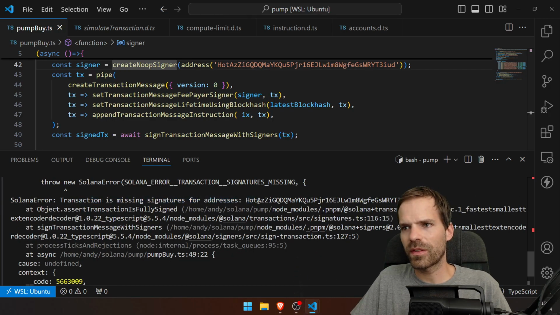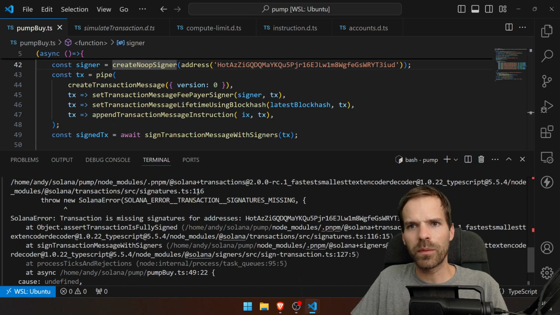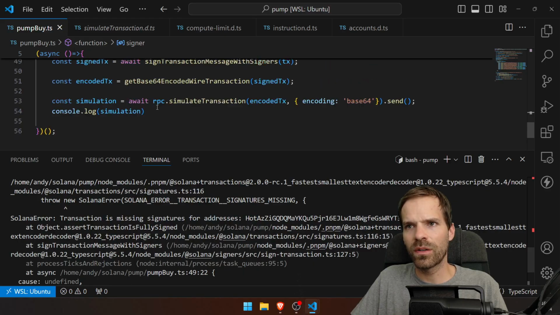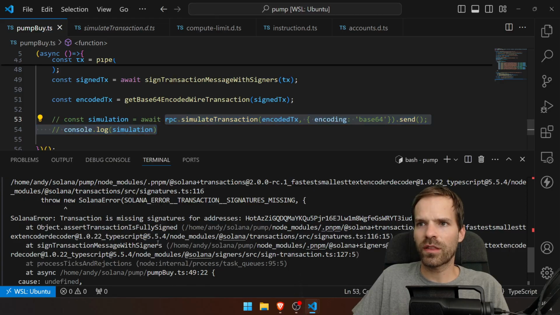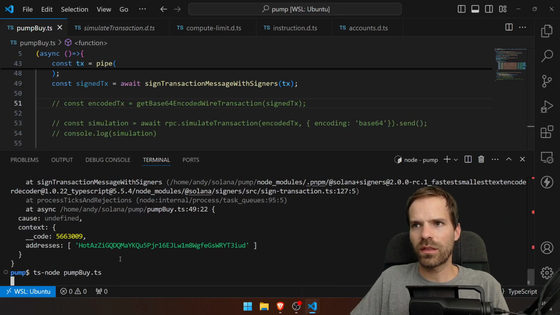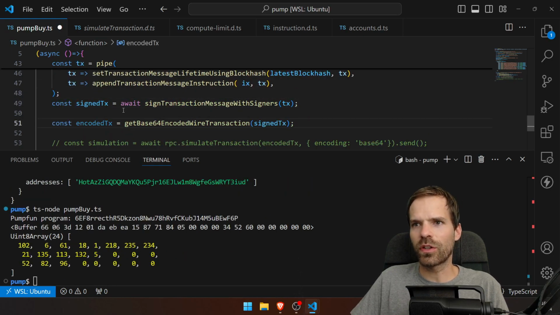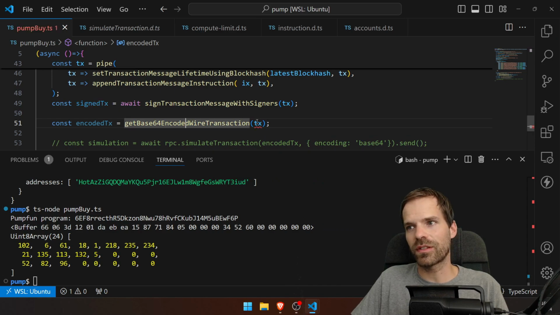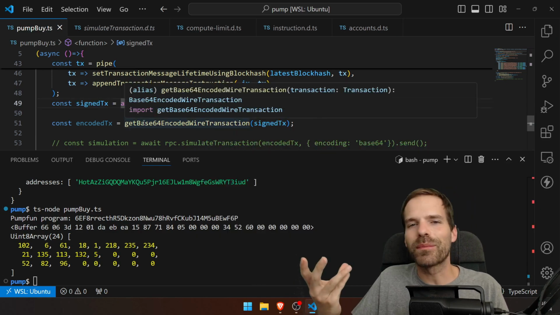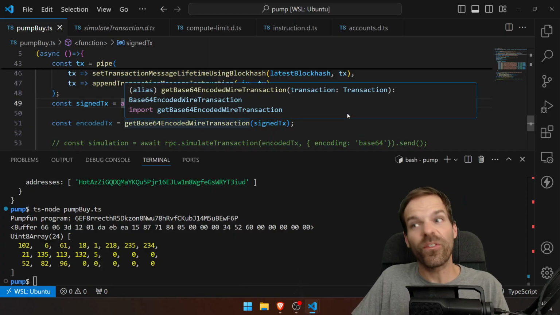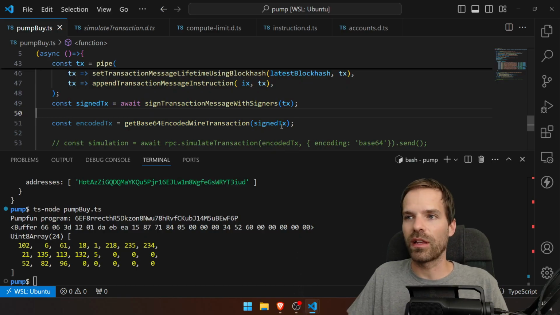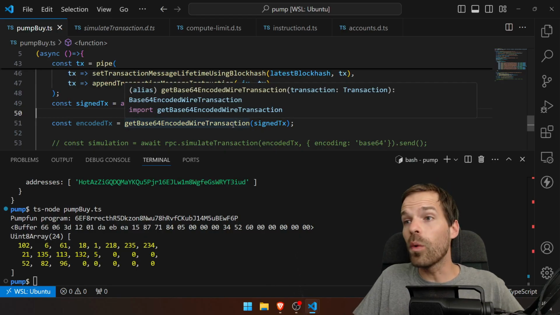Oh, still that error, but maybe we're dying later now. Are we dying in the simulation or at the encoding, or where do we die? At the sign. And we can probably also not decode the transaction because that's not a signed transaction. Oh, I mean, it's great that it's typed so strictly, but also it's annoying that it's typed so strictly. If you just want to mess around, it's so much more difficult.